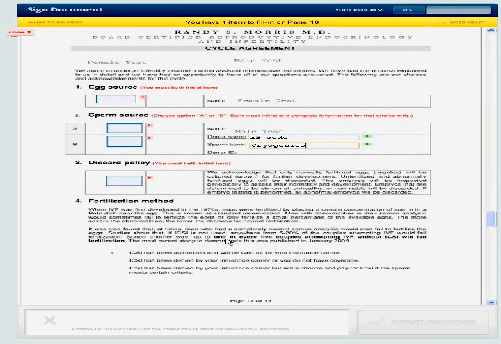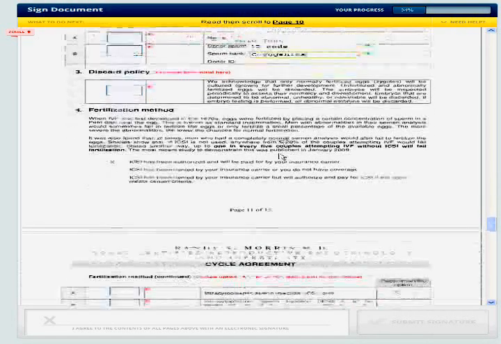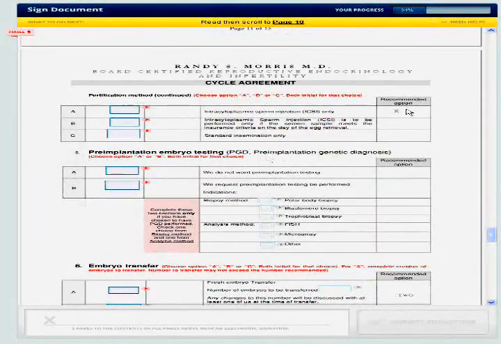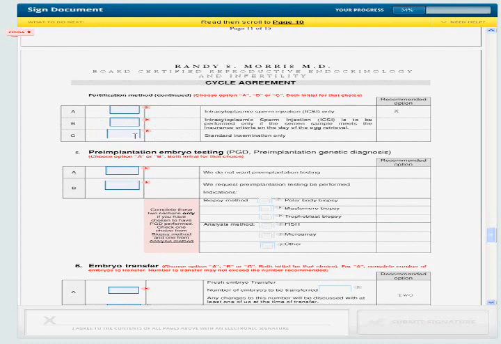Not all insurance companies will pay for ICSI. Our staff has determined whether your insurance will cover ICSI, and if so, under what circumstances. You may use this information to determine whether to perform ICSI in the next section. Here, the staff has made a recommendation to perform ICSI only on line A. If you agree to have ICSI performed, then you will each initial on the first line only. If you would prefer another option, then you will initial on that line only. Pause here.